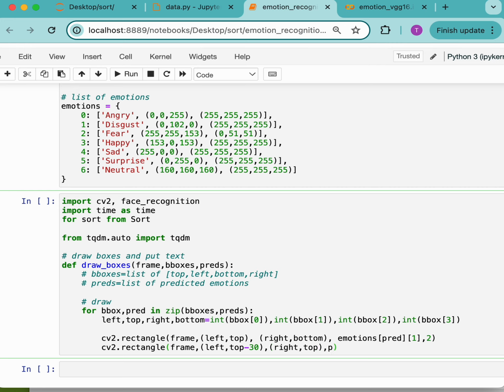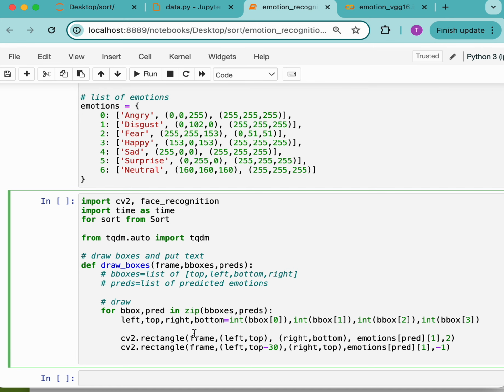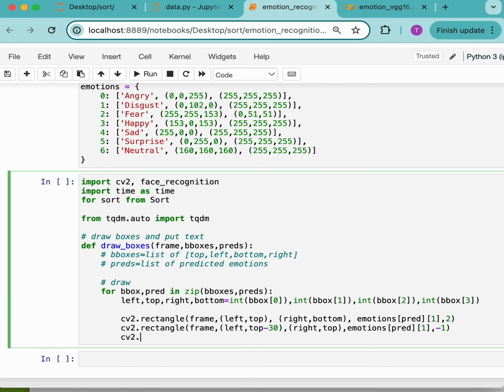The color is the same, and we want it filled, so we put -1. Lastly, we will put text, which is the emotion.